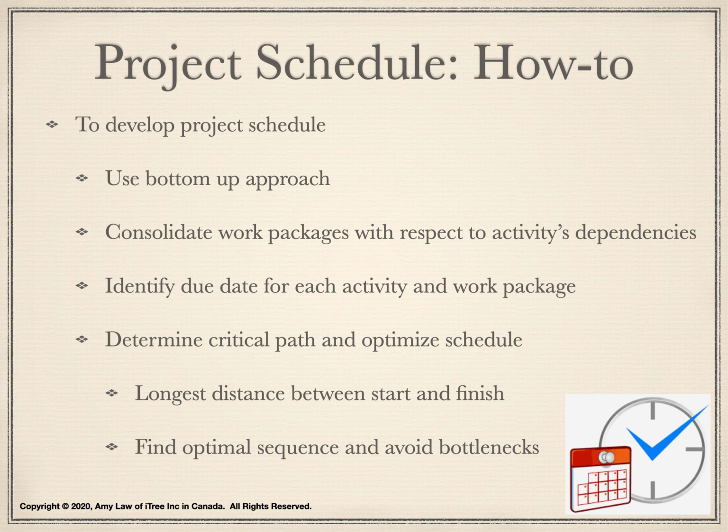To develop a project schedule, we can take a bottom-up approach. We can consolidate all work packages with respect to the activity's dependencies. Next, we identify due date for each activity and work package. Based on the sequence of activities, we can identify a critical path. The critical path is the longest distance between the start and the finish. Once the critical path is determined, we will have a clear picture of the project's actual schedule.